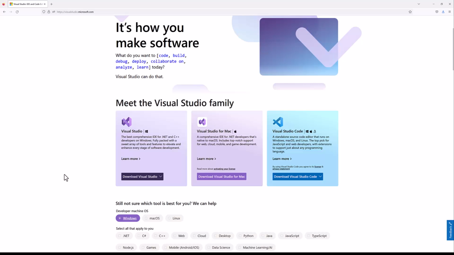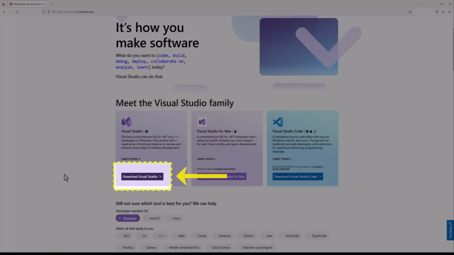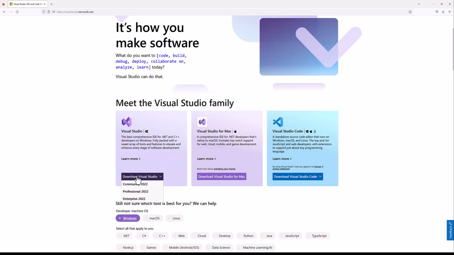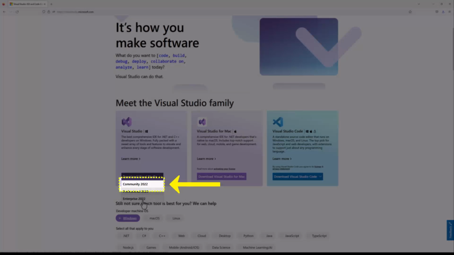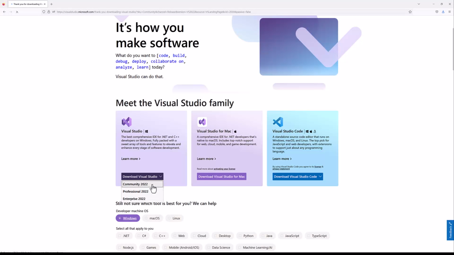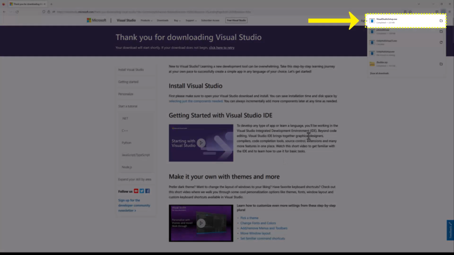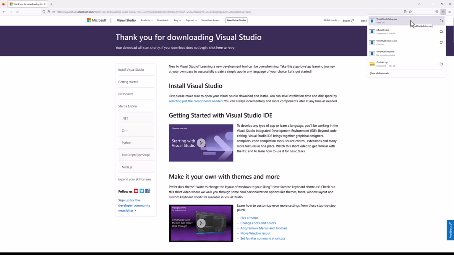In this tutorial, we'll be downloading our version for PC, so let's click on the Download Visual Studio dropdown and select the Community 2022 version. This is a free and robust version of the Visual Studio environment. This will redirect you to a thank you page that will also display further instructions on how to edit and install Visual Studio. If you check the download location of your web browser, you should see that the Visual Studio Setup executable automatically downloaded. Double-click the executable to start the installation process.